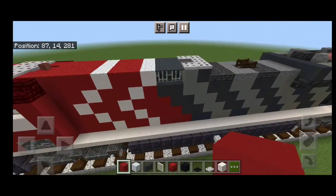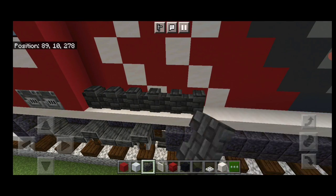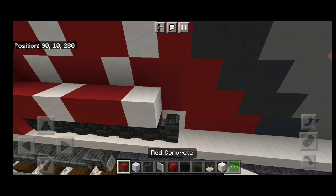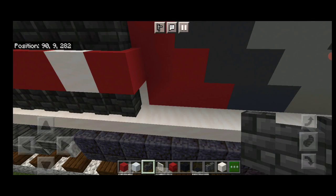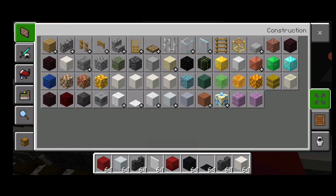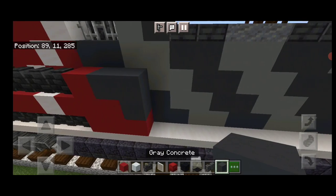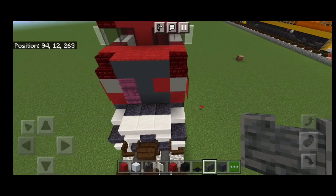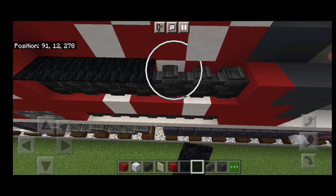Now we can get up to the stairs. On this side we have to do the inverter box. Starting from the cab on the bottom of this side, we're going to do seven deep slate tile walls. Then two red concrete, smooth quartz, two red concrete, smooth quartz, red concrete. Then up here, seven deep slate tile walls again. Behind that on the bottom, three red concrete. Above it, two red concrete, and one red concrete like that. Then we're going to take dark gray concrete in this reverse L shape like this. Behind it, a single polished deep slate wall on the bottom here. Then come up front — on this front porch, a T-shape of black carpet. Then black carpet atop the box up here.